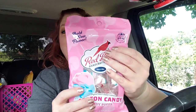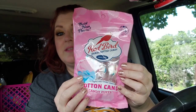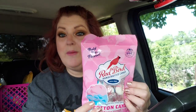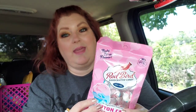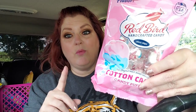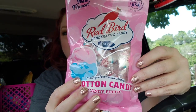So I grabbed another bag of these — these are the Redbird Cotton Candy. I was looking everywhere for these for my daughter because I know she loves everything cotton candy, and I finally found them. I got three bags last time. I gave her a bag and she tried one in front of me and did not really care for them. So I gave them to Jeremy, my son. He loved them. I did try one myself during my eating window — it was okay, but nothing I'd want to waste calories on.